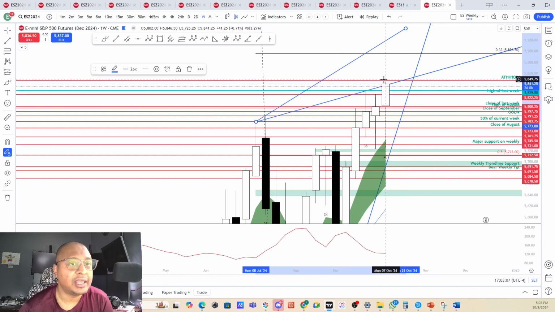Now, if we are breaking out of the current 80H again, I will have this particular trend line also available at some point of time. The price may actually want to get up to the top. If the price wants to do it this week itself, that will be at the 5919.75 area. Let us now go and take a look at the daily chart.